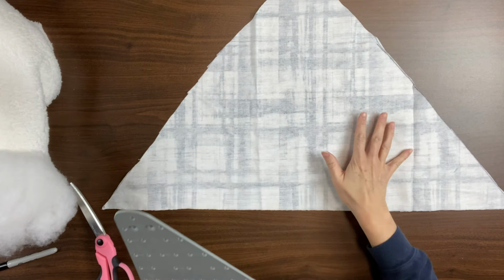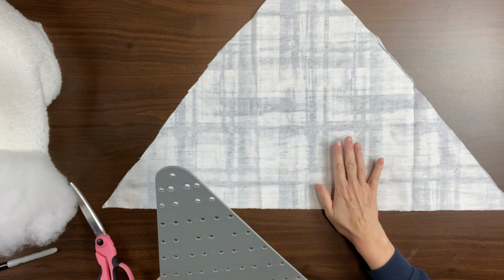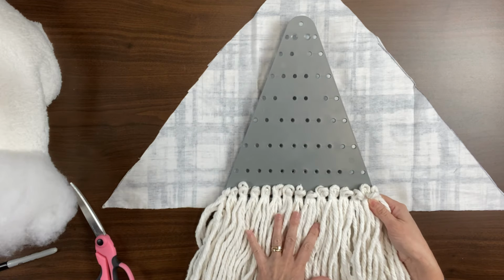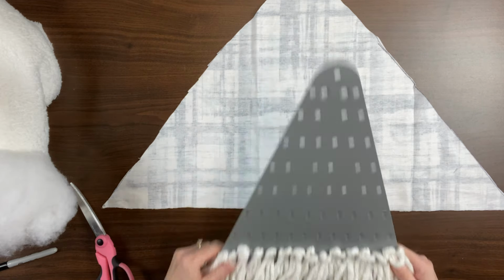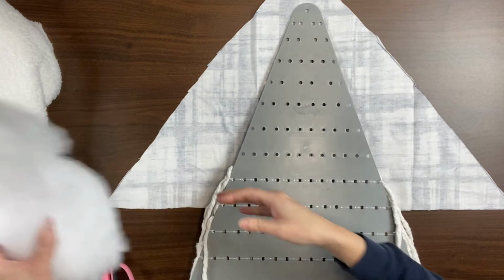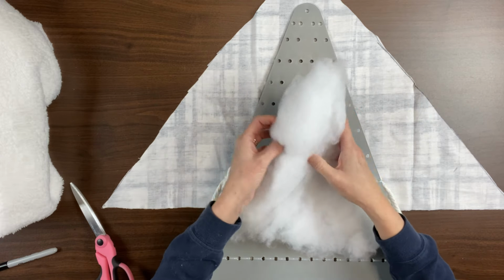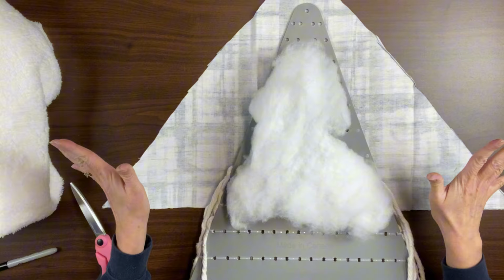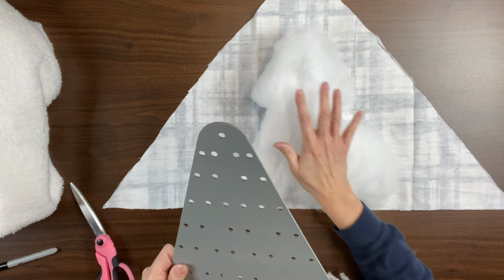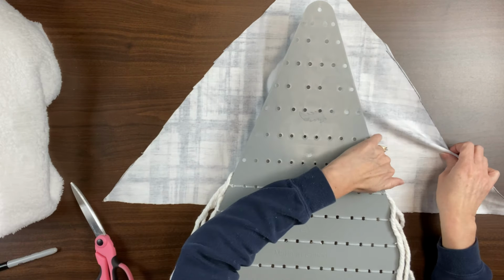Okay, so I have my piece of material cut out and I have it turned over. So we have the inside of the material facing me. Okay, I want to turn this over, and put it this way. But I ended up grabbing some batting, you can have batting. This is just buffalo snow. I've had that upstairs. Figure that'll work. Just make it so our hat will be just a little puffy. Okay, I want that puff.